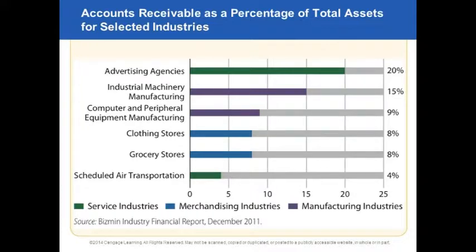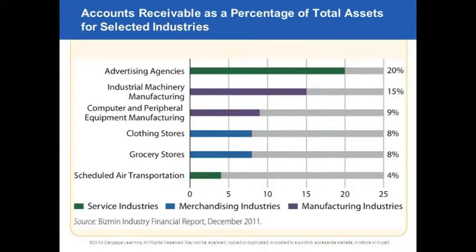In the automotive world, where I live, our customers demand anywhere from net 60 to net 120. Many of our customers are at net 90 as an average. So we provide a service to the automotive customers that we work with, and then we don't get paid for that service for 90 days later, and it's moving to 120. Almost sounds criminal, doesn't it? But anyways, you can see the different percentage of total assets that accounts receivable are based on the different industries here.